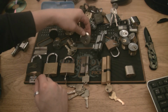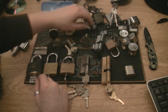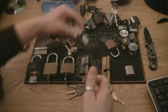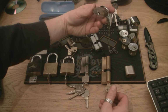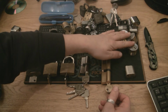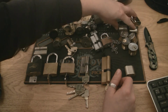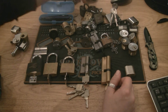cabinet wafers, old wing. Interesting. Being from Norway, this is interesting. We got a Magnum, dimple lock, Chicago Lock Company, small padlock, several Corbin Russwins. We're going to make challenge locks out of those and send them out. And of course 3 wings from Norway. Being from Norway, we collect those.